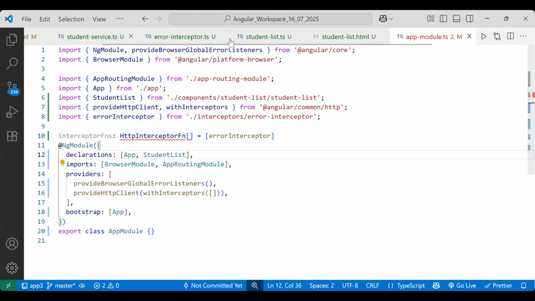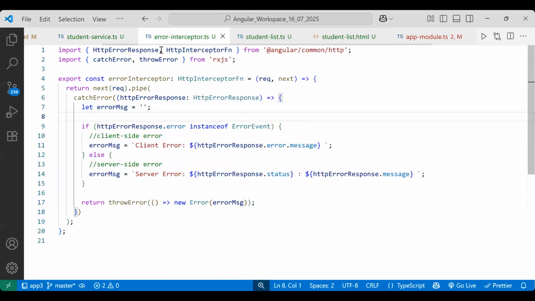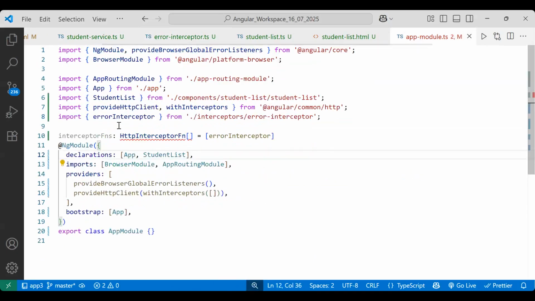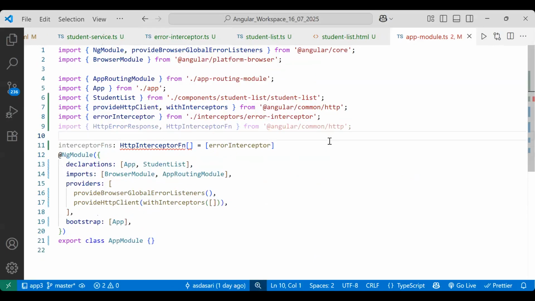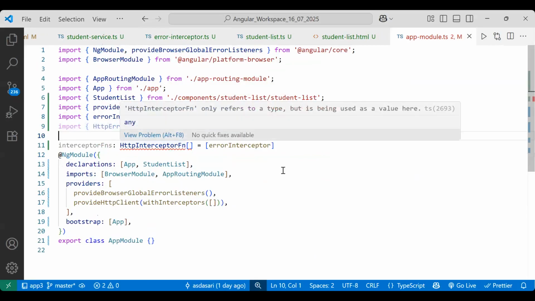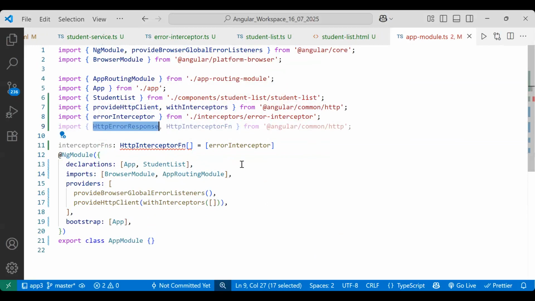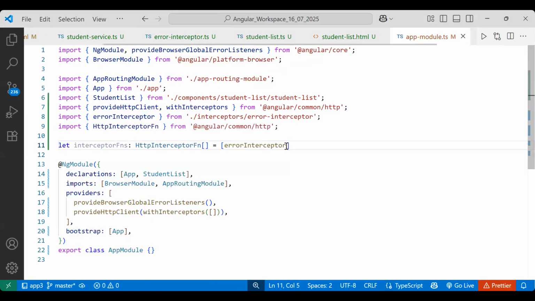If you're not getting it, you need to import this. Like this we have to just create, and finally, you need to pass this interceptor function.